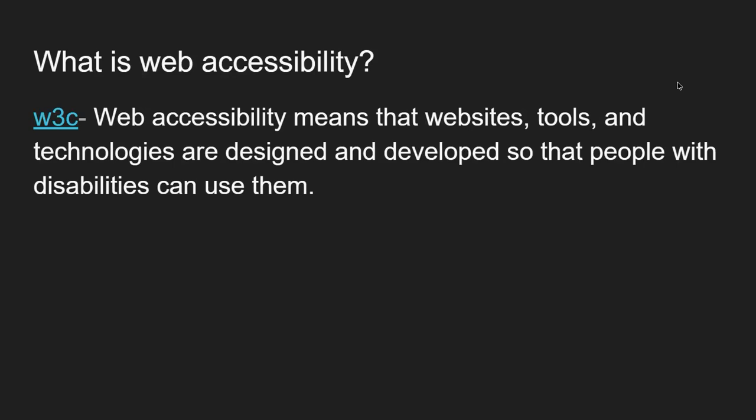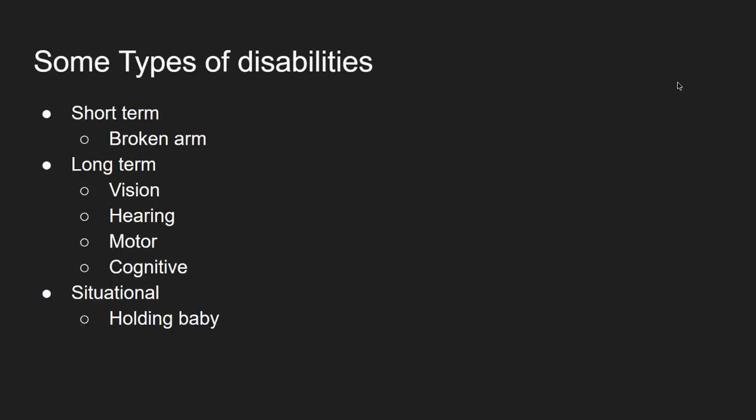There are technologies and things that can be built into our websites that can make the web more accessible for people with disabilities. With that in mind, these are a couple of different types of disabilities, ones that I specifically picked that might affect someone's usage of websites.